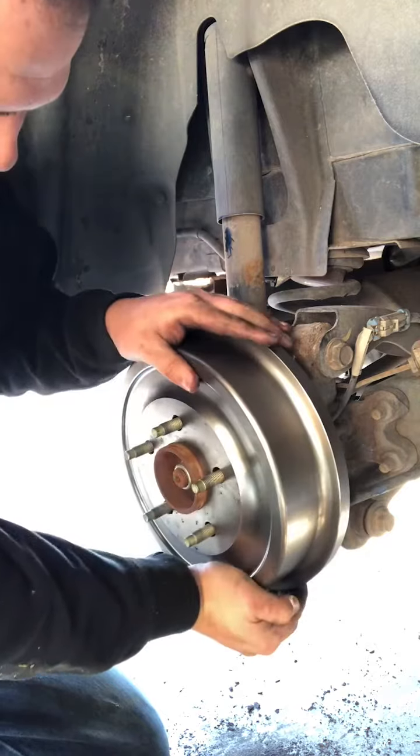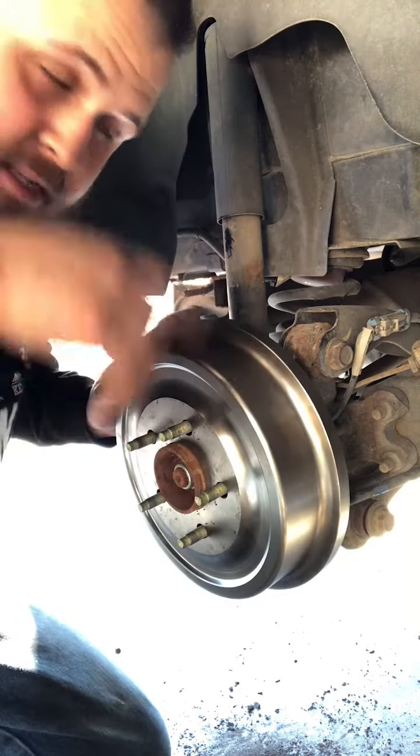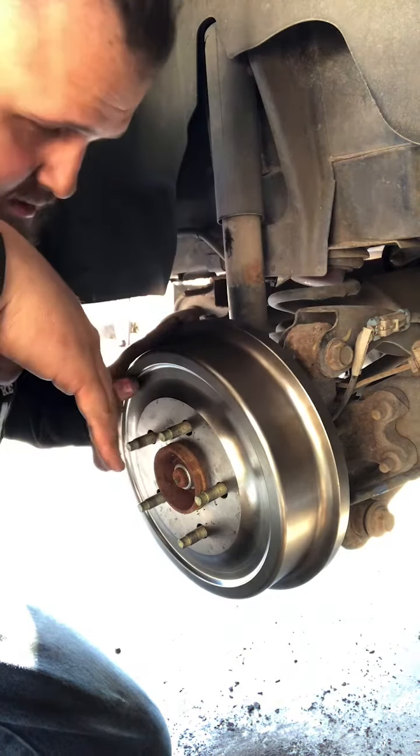There we go. That's better. I'm gonna clean these off, put the tire back on, torque the lugs. I'll be good to go.